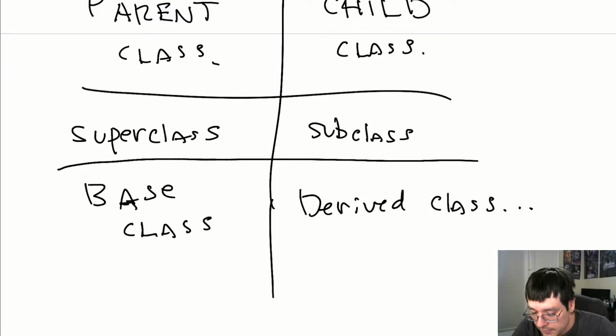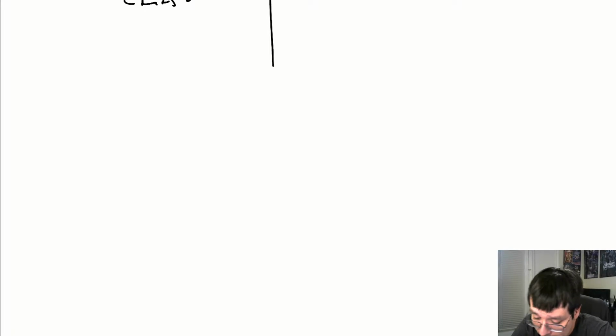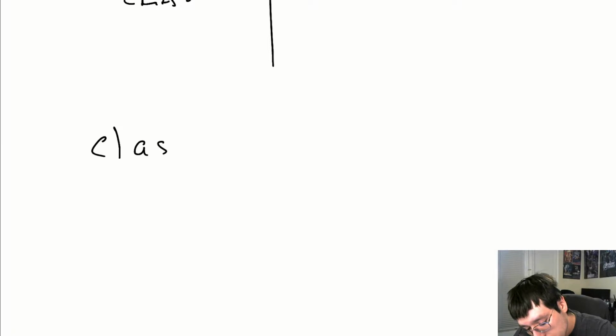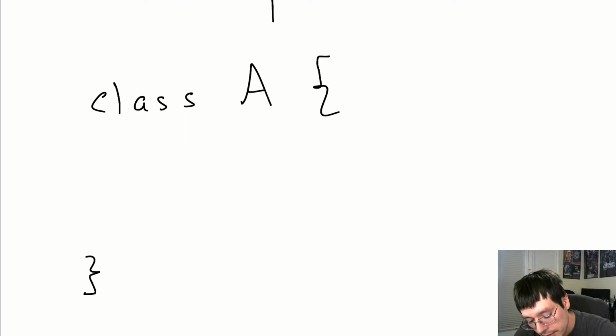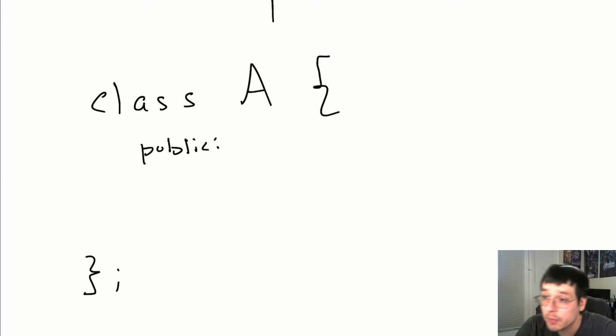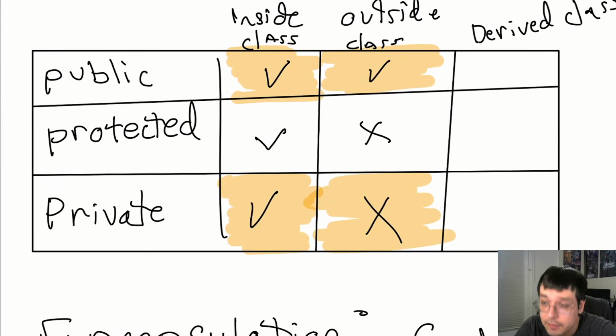Okay, so let's look at a practical example of inheritance in C++. Let's go ahead and create a class. We're just going to call this class A. You'll see throughout the semester I love using class A just because it's one letter and the first of the alphabet. For now, we're just going to stick to everything public, although this will come into play. Remember public and private, and I said there was this protected thing that would come back to us, like this whole chart. We're going to finish that today.